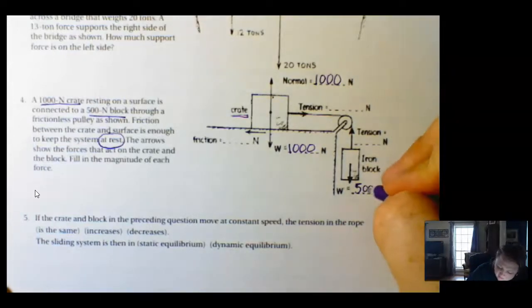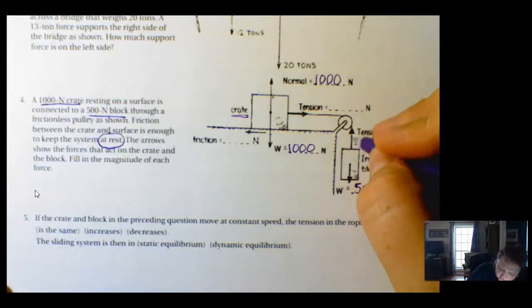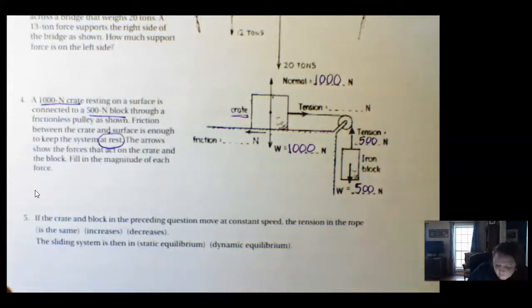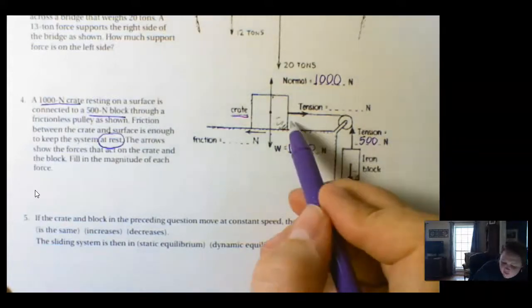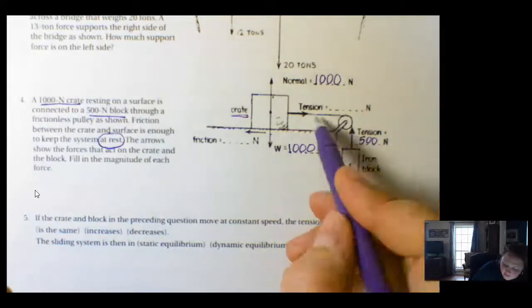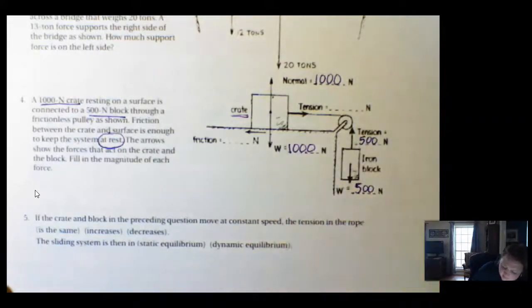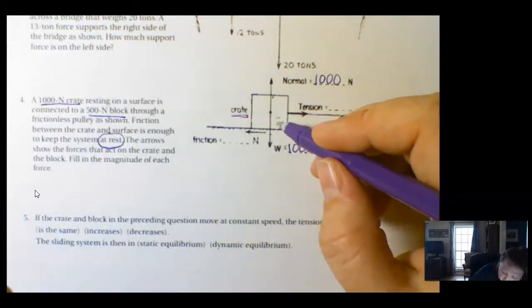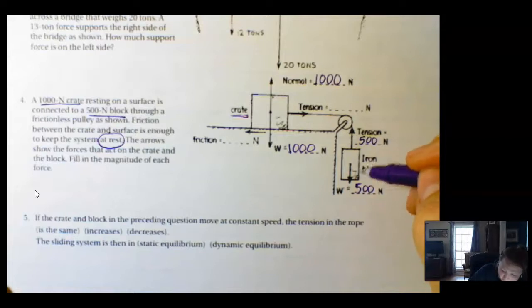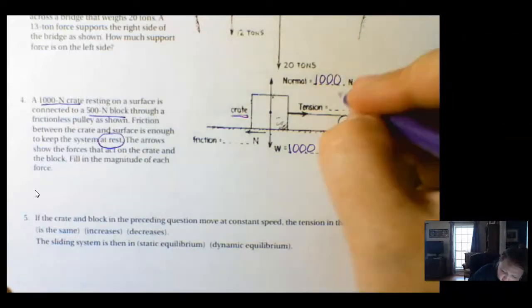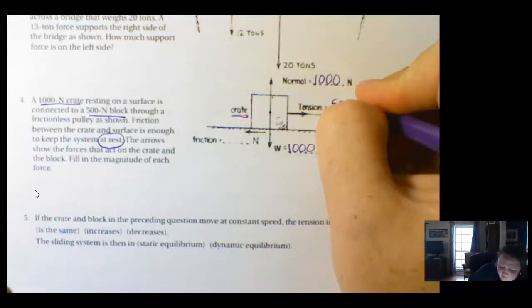The weight of the block was given as 500. So, let's go ahead and report that as 500 newtons. And, so if this is 500, the tension that the string is supporting must also be 500 newtons. Now, if we were to take this string and maybe make it into one line, we would see that, what is pulling on this block? The weight of this is pulling on this block. So, if the weight is 500 pulling on the block, then the tension is still 500 newtons.